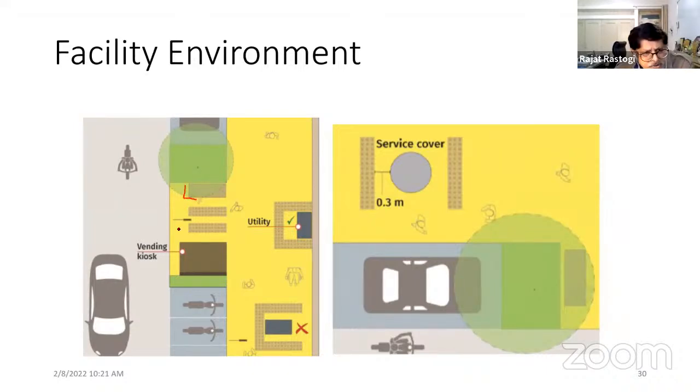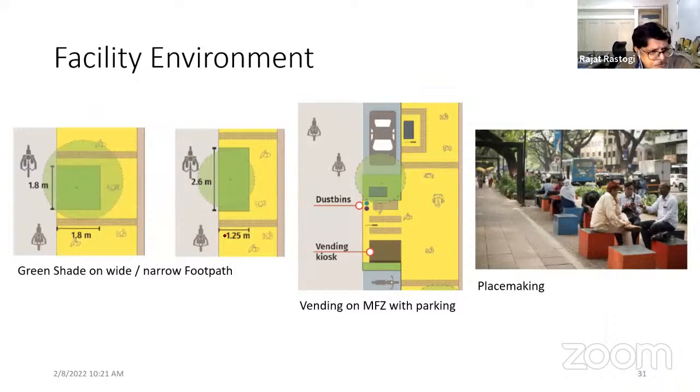the seating places, but it is also being utilized for the vending conditions. And then you can have a utility on this side, but the way the design of a utility is to be done is also being talked about very clearly. In this case, you can see that the green shades have been provided by way of providing plants or trees on this, but then we are talking about two cases. One is for a wide footpath, another one is for a narrow footpath. So pictorial illustrations have been provided for the field engineers and professionals so that they can look at it and do it very easily.